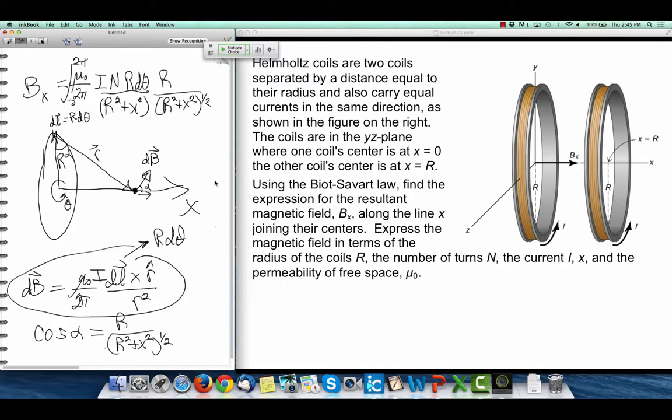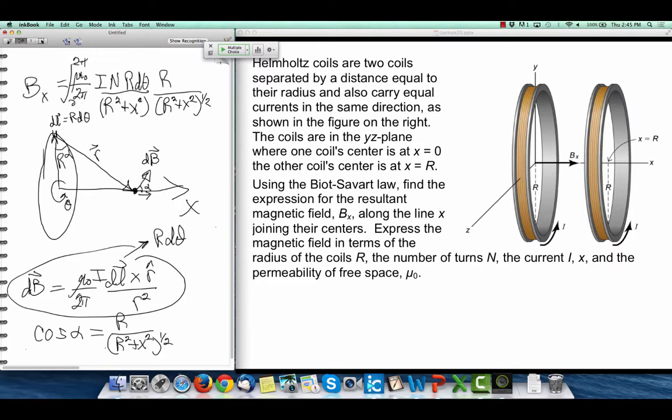Unfortunately, I put the Helmholtz pair there, and that means there's another coil. And so now you have to figure out what the magnetic field for that other coil is. You've already calculated it, but now you've shifted this thing over by r. So I'm not going to worry about what you do with that. I think you just substitute r minus x for x for the other coil. And then you add the two together, and so that's roughly what you would do. The only part that's important is using B0 sub r for a loop to find B sub x.